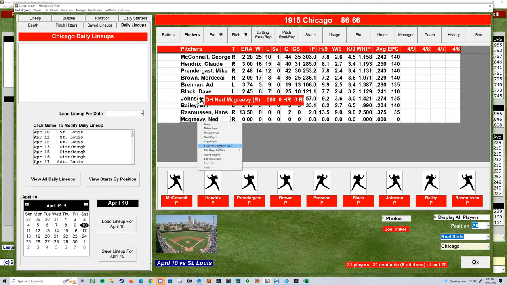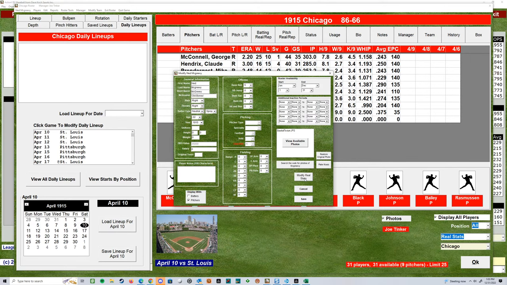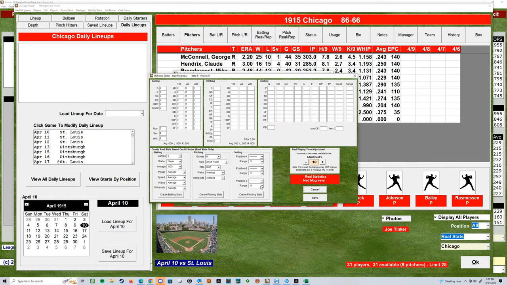So if I right-click on him and hit Modify, it says modify real stats over here. Let's go modify his real stats. Let's say I don't have batting stats for him, right? The game needs batting stats. So let me create him. How many games did he play? Well, let's say he played 123. Was he a starter? Yeah, he started about 60% of the time. What kind of average did he have? I'm going to say he's probably a .270 average. How's his power? Oh, he's a little bit better than average power. Walks, he's a little below average. Strikeouts, he's really above average, right? And then I can just hit create. Boom. And it's going to give me stats now, and I've built him in the game, right? And it's given him a run rating and all that kind of good stuff.